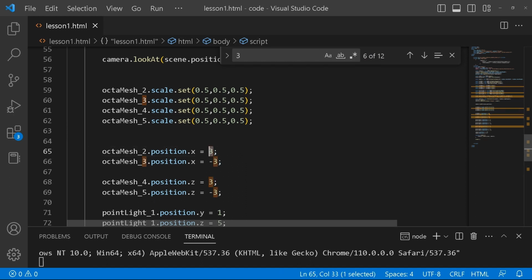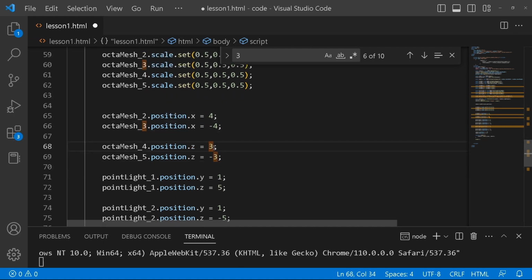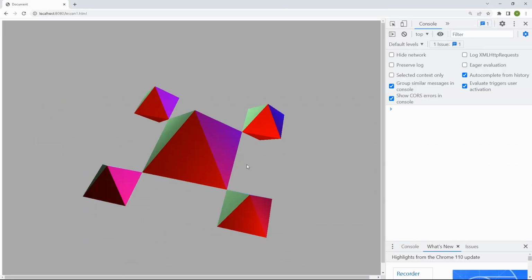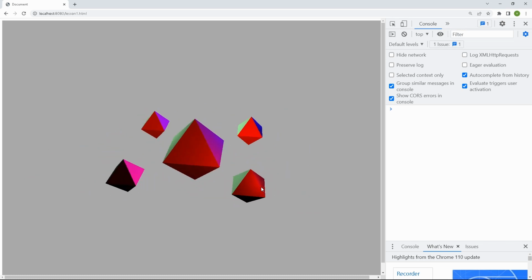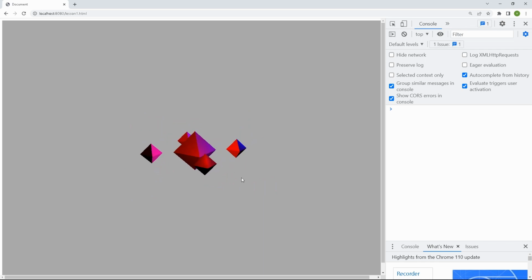Man, I'm lazy, guys. I hate it when I just want to do shortcuts and then it's just messing around with me. Okay, so there it is. We've got that going.